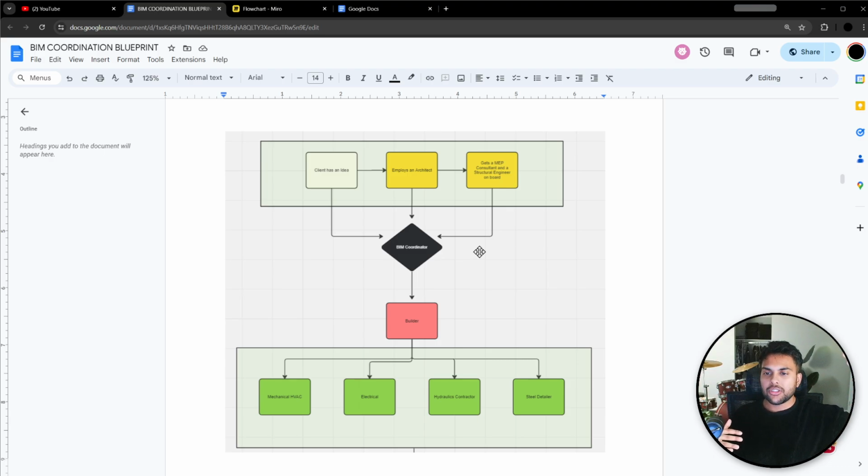Whether you do coordination in the design phase or the construction phase is a bit harder, because in construction you're dealing with actual work and have to make sure everything is perfect. In the design phase, you don't really have to make sure everything is properly coordinated, because later on someone like me will have to take care of everything, right? As the coordinator in the construction phase.